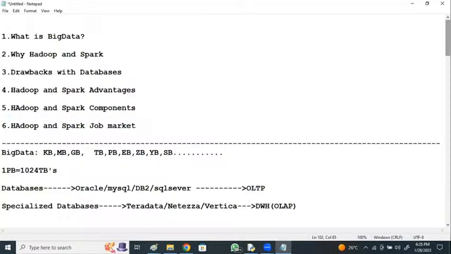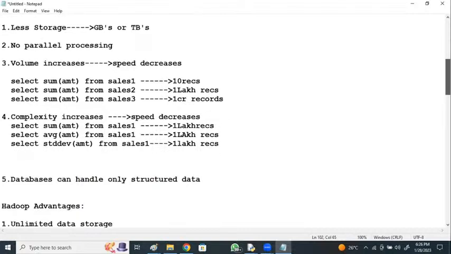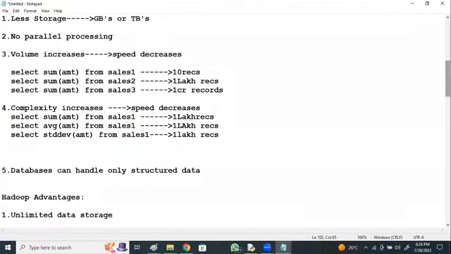And the drawbacks with databases, Hadoop advantages, right? Today most applications generate huge data, so to be stored and processed, these big data tools are mostly preferred.